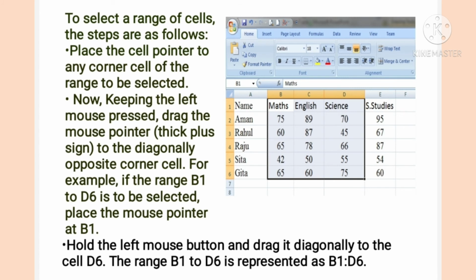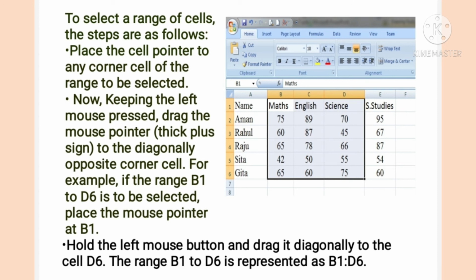First, we have to place the cell pointer on any corner cell of the range to be selected. Second, keeping the left mouse button pressed, drag the mouse pointer to the diagonally opposite corner cell.